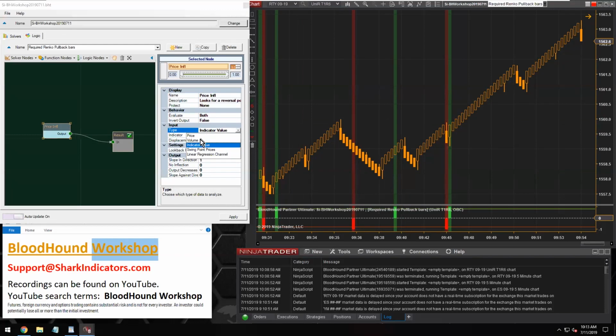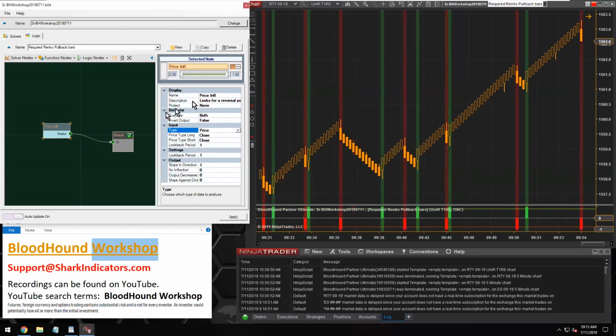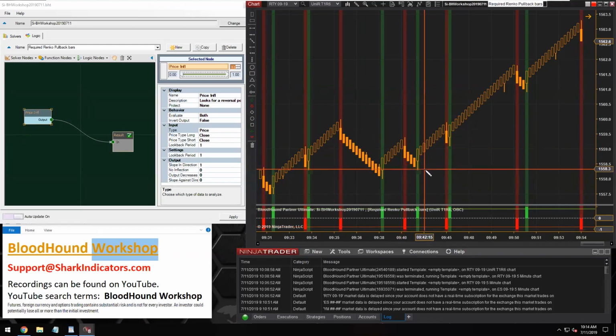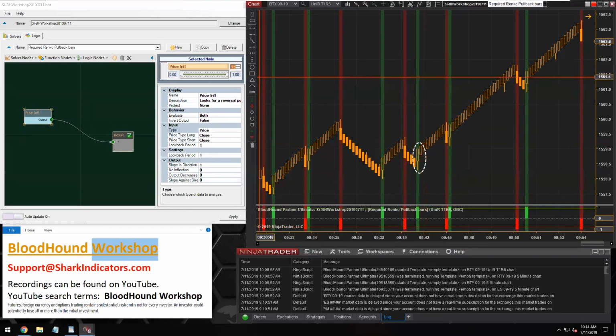So let's get this inflection solver to look at price reversals. There we go, a bunch of signals there. That's just identifying the reversal bar so far. That gives us the base signal to work with.